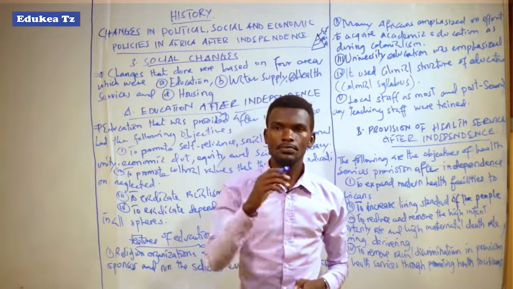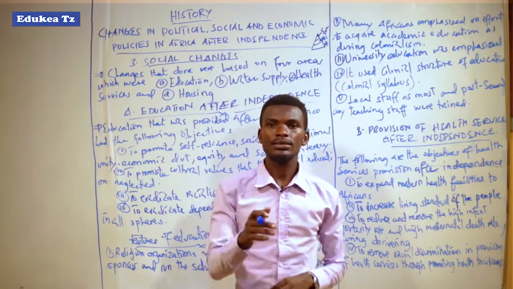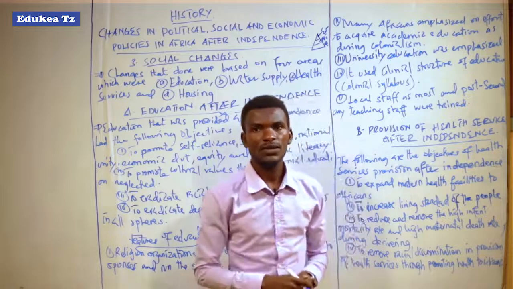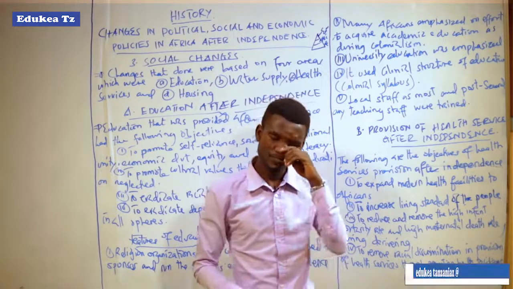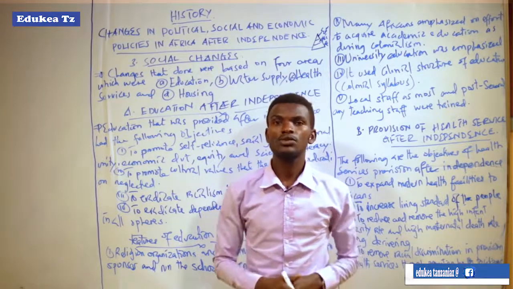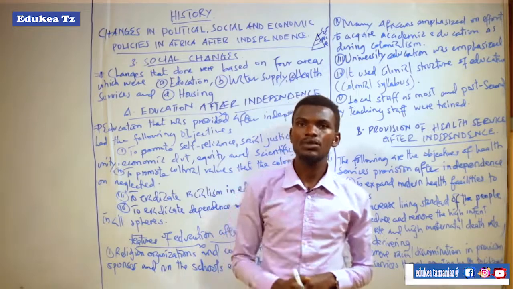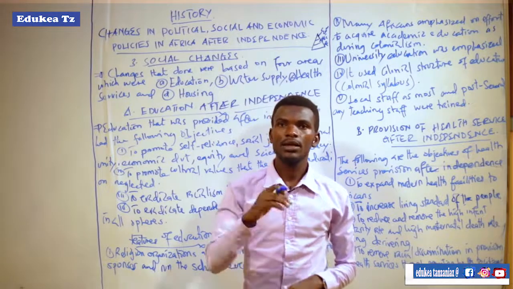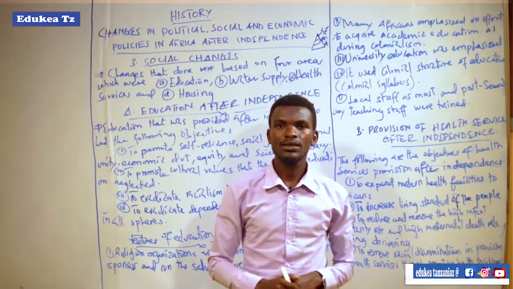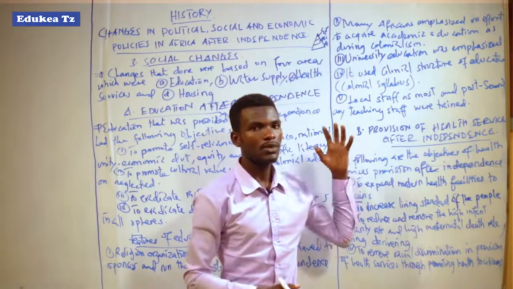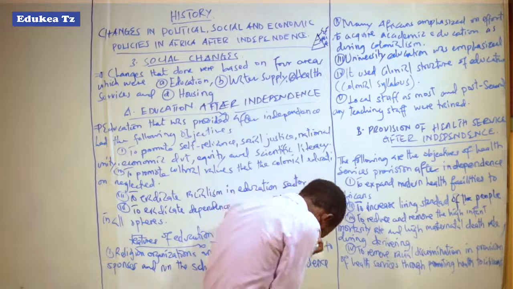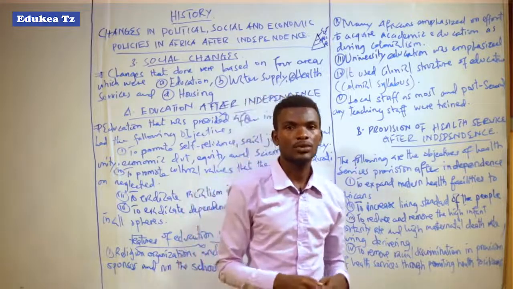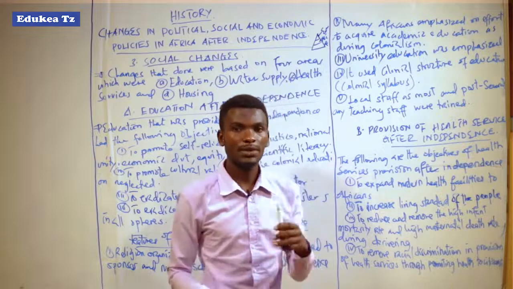But when it reached 1961, universities were established in different African countries. For example, in Tanganyika, or Tanzania, the University of Dar es Salaam was established to provide university education. Even when it reached 1963, the University of Dar es Salaam and the University of Nairobi were joined to form the University of East Africa. So that was the great emphasis on university education. University education was emphasized. That was another feature of education that was provided after independence in African states.